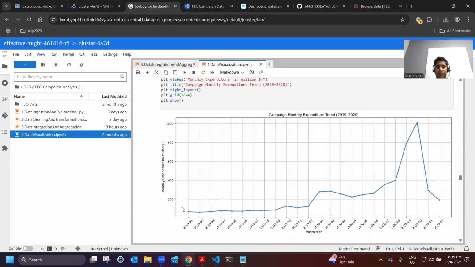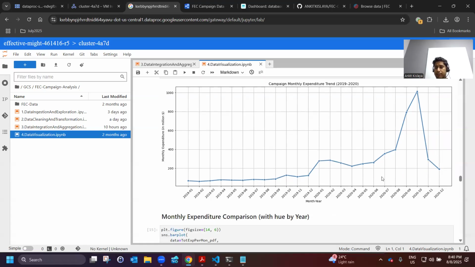So we see the expenditure gradually increasing as the election date is near, and it peaks in October 2020, which is the month just before the election month, November. It sharply drops in November, which is as expected, because we will be spending just before the election date in the campaigns.